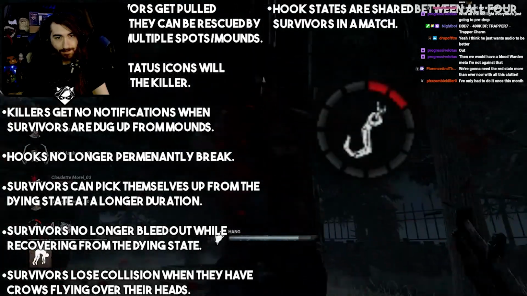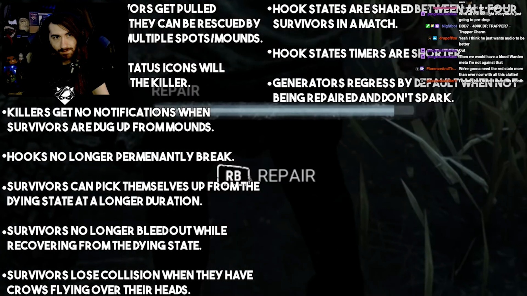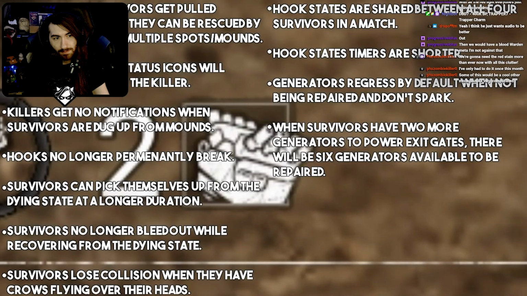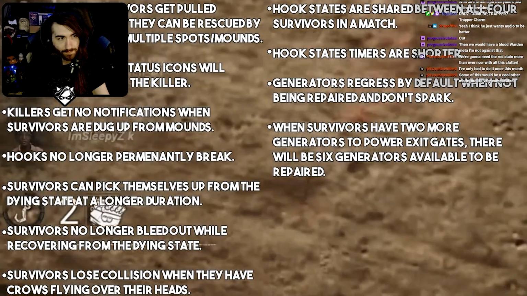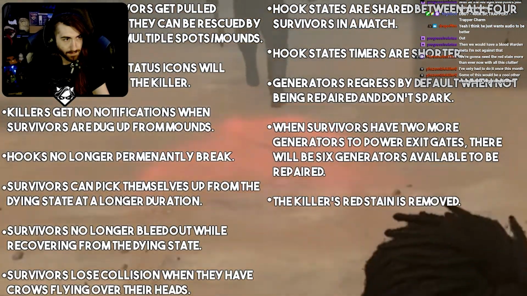Hook states are shared between all 4 survivors in a match. Hook state timers are shorter. Generators regress by default when they aren't being repaired. Generators that are regressing by default don't spark. When survivors have to repair 2 more generators to power the exit gates, there will be 6 generators available to be repaired. Killer's red stain is removed.